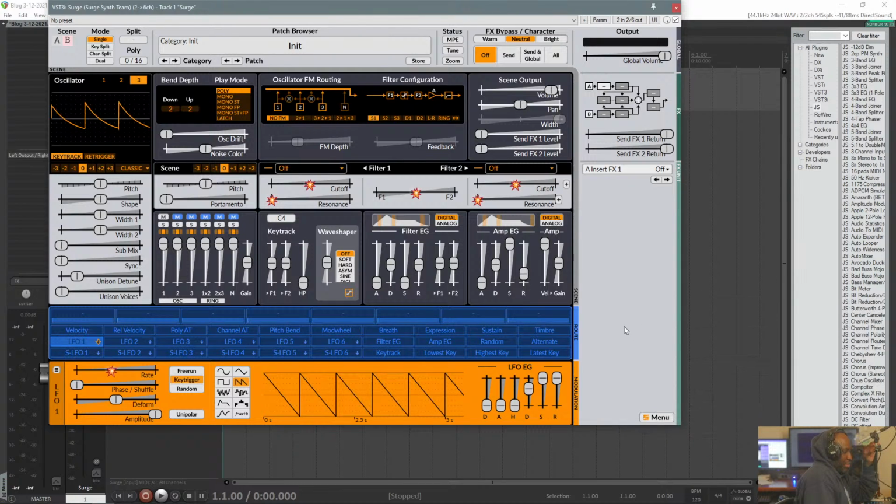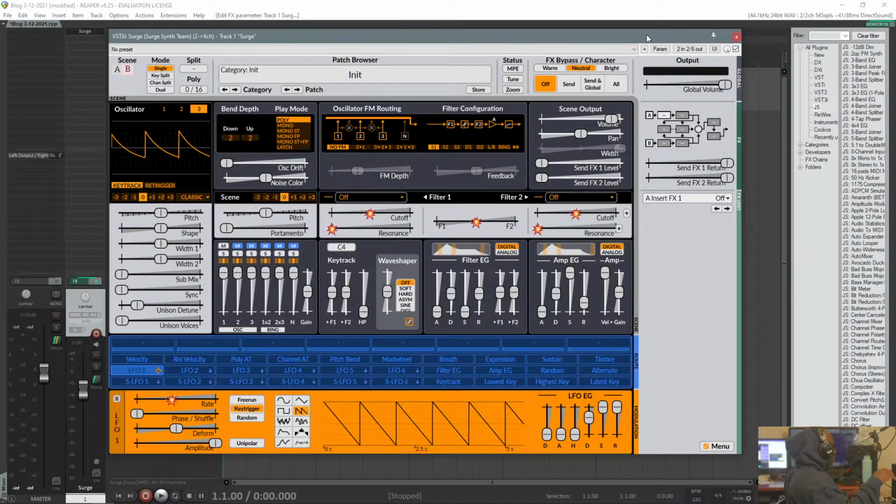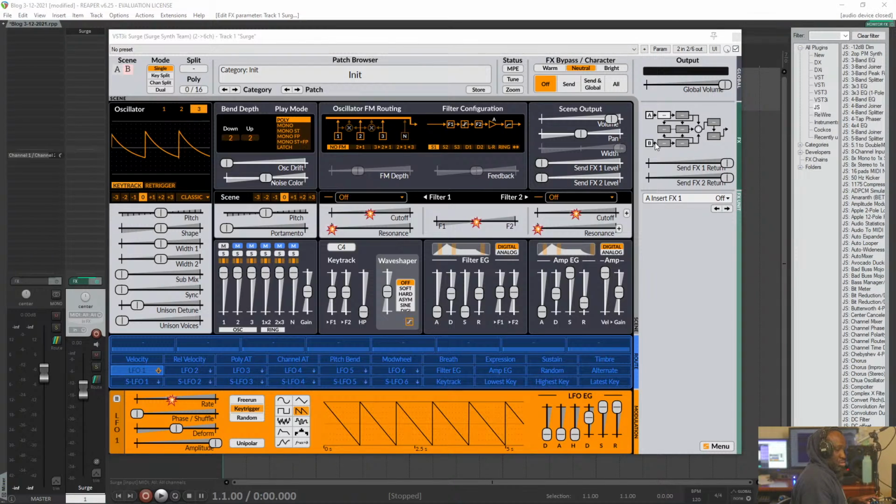But there's a lot going on with this plugin. I can feel the love and the detail that has been put into this plugin, and they're gonna continue to update and improve, which is always a good thing for us as producers.